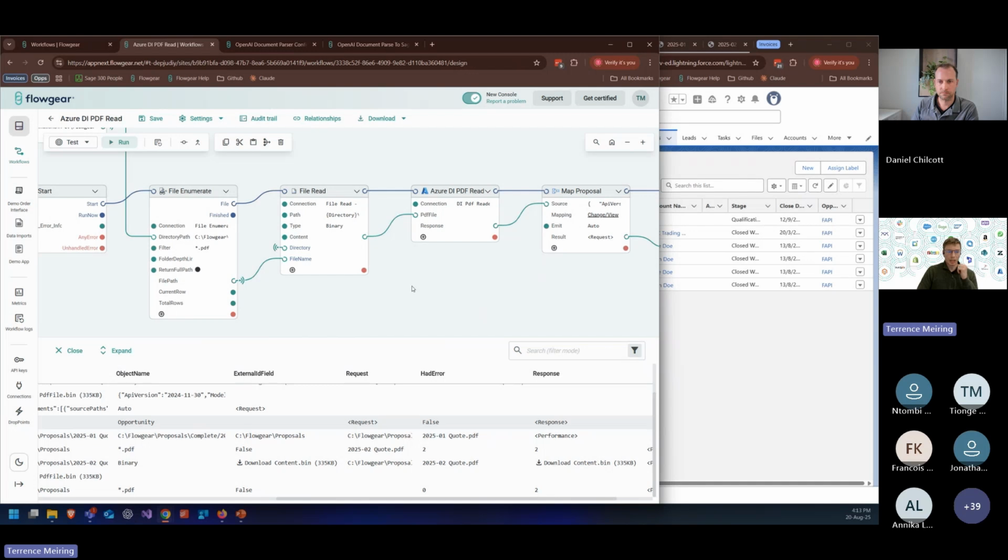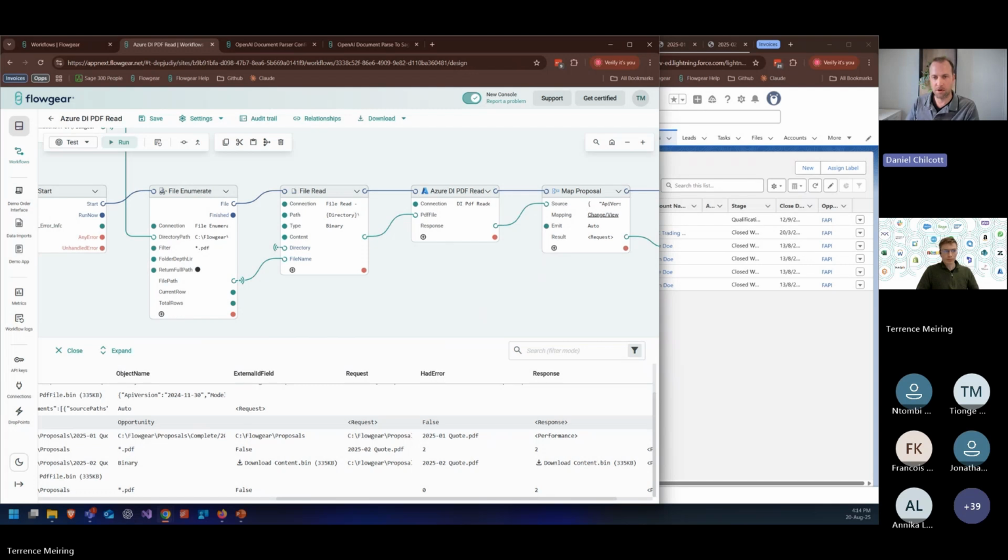As Dan said, it is made for high volume. The setup process is a bit tedious, but once you've got it set up and your documents are very stable, it does work quite well for reading in files. And Dan, is there anything you'd like to add there? Yeah, if you do have any questions, feel free to use the Q&A. We'll run through any that come up towards the end.